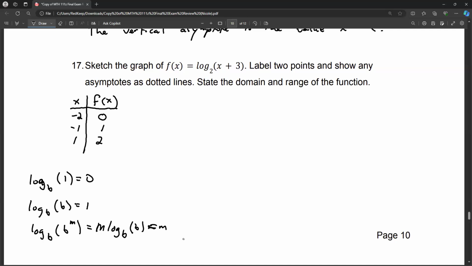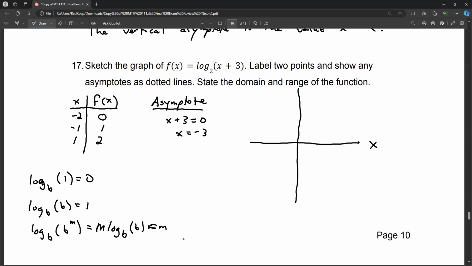Cool. Okay. Next, maybe we'll think about the asymptotes for a second. We were just talking about that, right? Asymptote. Should I spell that right? Asymptote. Okay. So the asymptote is where the argument is equal to 0, as we stated above. And so here, solving for x, we see that x equaling negative 3 is our asymptote. Okay, so let's go ahead and attempt to draw this guy. My x and y coordinate system.